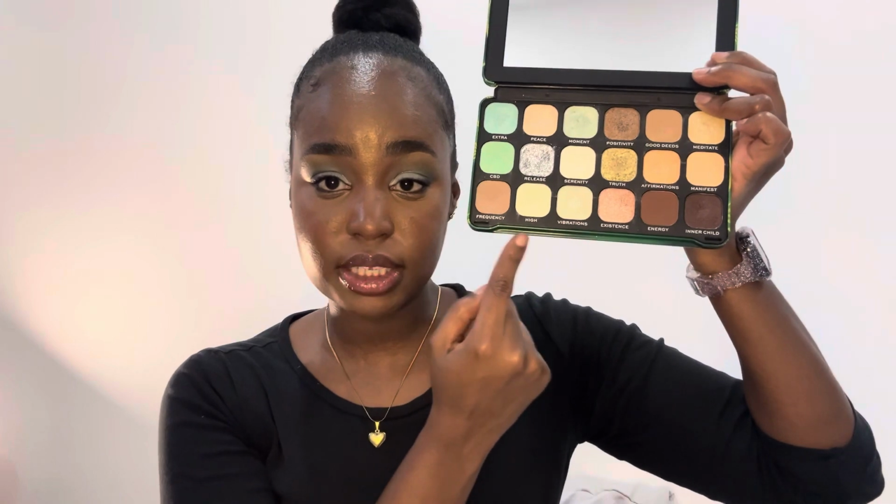4, Makeup Revolution. These Forever Flawless palettes. Now, I'm not specifically speaking about this one. This one is good vibes, chilled vibes. You would think that green is my favorite color. I'm showing you 2 green palettes in a row. This just kind of spoke to me. I bought this as a beginner. It's, again, just like the Cara Beauty one, half colorful, half neutral. I learned very quickly that I cannot wear these white-based greens.